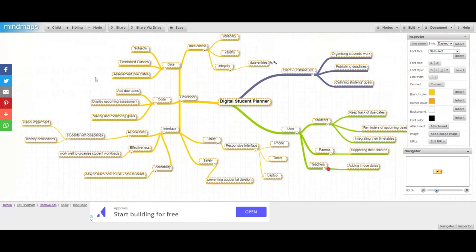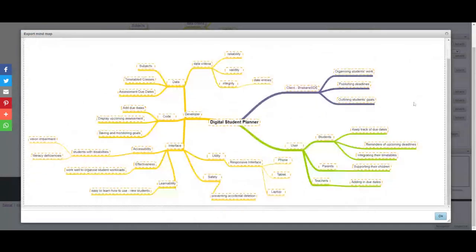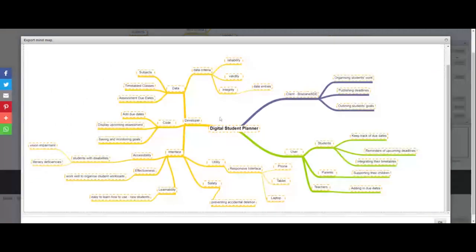So I suppose now that I have got as much done as I would like to, I should save stuff as I go, obviously. There's options for saving here in Mind Map Maker. But I'm just going to export that as an image, and you'll see it gives me a nice image. I can right click on it and save that. You can see it's not coming up on the screen, but that's a pretty simple skill. I'm sure you guys have that covered. And I'm just going to save that here as Mind Map, and then apply that to my documentation.